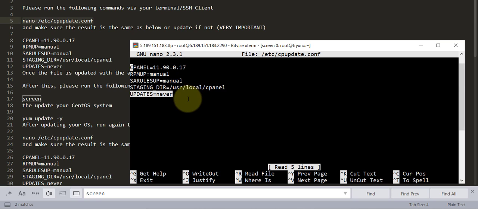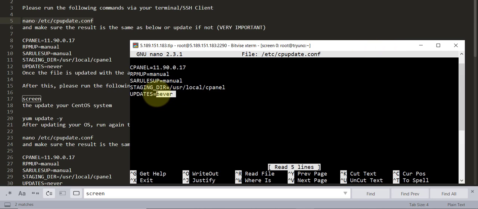So if you want this to automatically update, the default one would be daily or whatsoever, or manual.